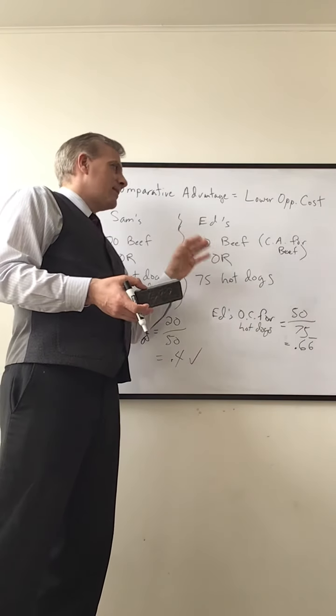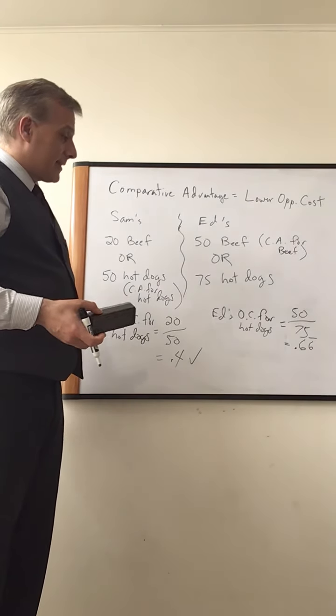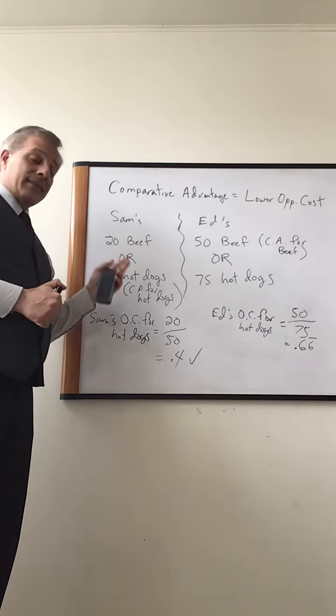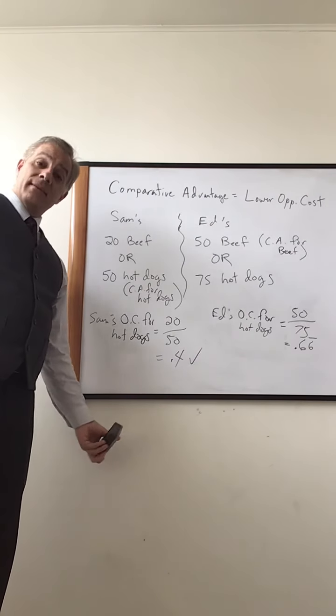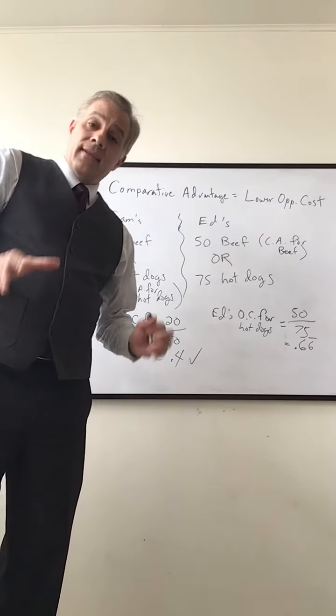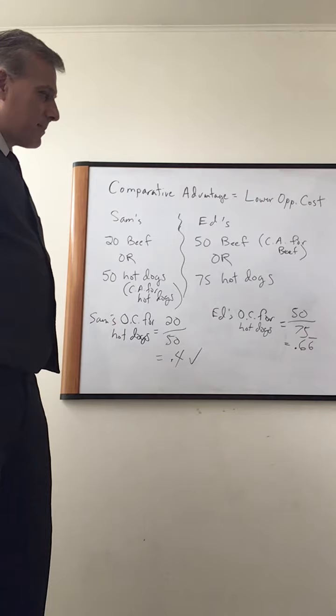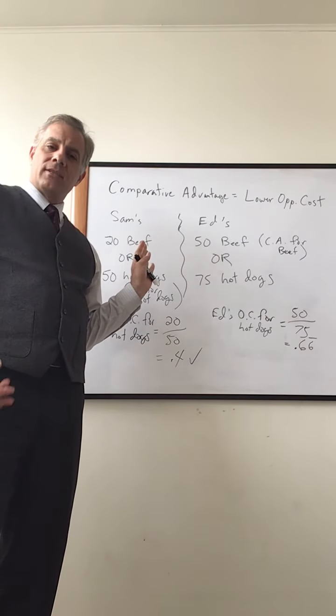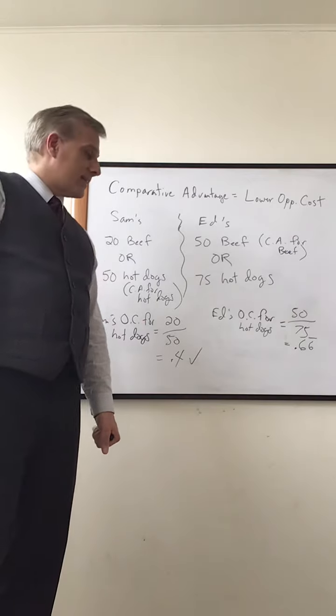Okay. So just making sure that you know absolute advantage is just who can make it better, and then the basic calculation. And it's guaranteed this is going to be on, in some way, on the AP exam, now that I'm thinking about it. But maybe not with the renewed format. Trying to get you set up for what I anticipate they can ask questions about. Comparative advantage may come up. If they do put up some type of production possibilities curve or something like that, that would be one way that they could include comparative advantage. Okay. Alrighty.